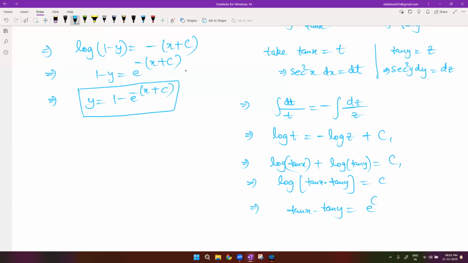Okay, let's write it as e to the power c1. Now what is e? A constant number. What is c1? A constant number again. So e to the power c1 is again a constant. So rather than writing that constant as e to the power c1, you can just write the constant as c, because this is again a constant only. But Chavez, it is also correct. It's not like this is incorrect. But yes, we have to solve the question up to the part where we can get y in terms of x.